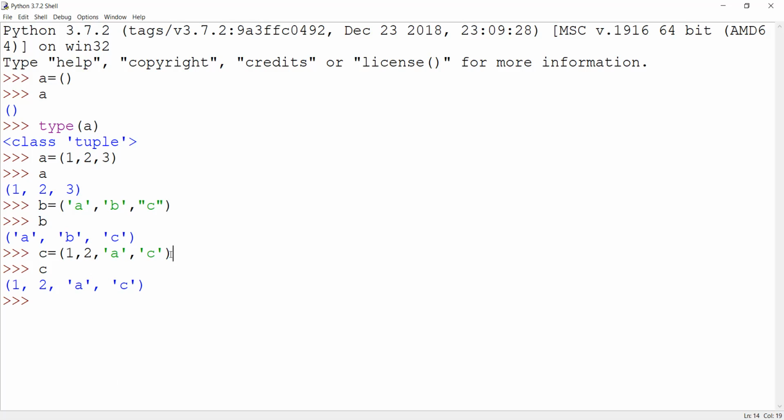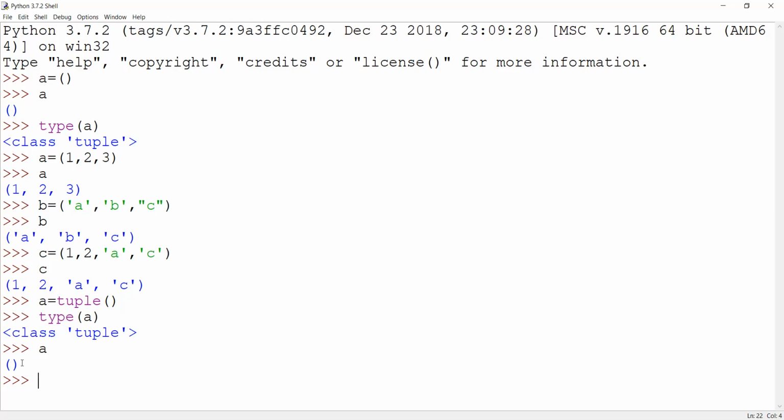Now, when we are creating the tuple, either we will have values or we will have empty values. If we want to create an empty tuple, this is the first method. Another method is you can write A is equal to tuple, which is the function, and then write the brackets like this. If you see the type of A, it is ultimately a tuple only, but it is blank. If you print it, you can see that it is blank by default.